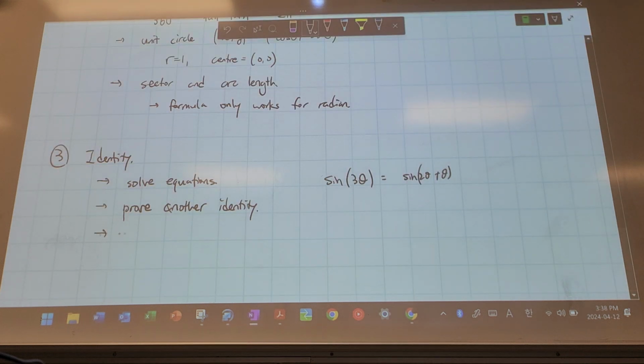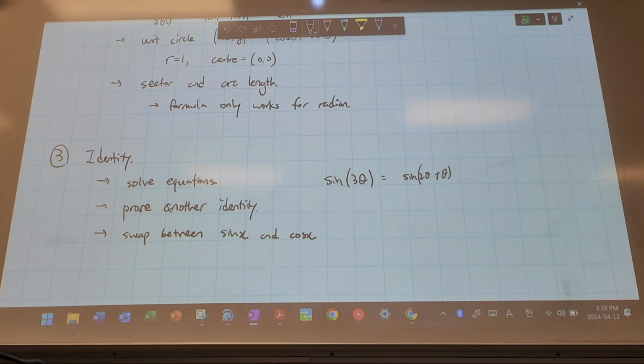Also, the last part we can use is the easy one, which I should have talked about before. If you want to find the exact value of sine of x, if you're given cosine of x, then we can use the identity, right? It's used to swap between sine of x and cosine of x easily without losing that exact value. The easiest one to use is the Pythagorean identity, but the other ones are somehow related to swapping between the sine of x and cosine of x. If you have a sine of x and you want to go to the cosine of x, then use the identity to move over to the other thing.